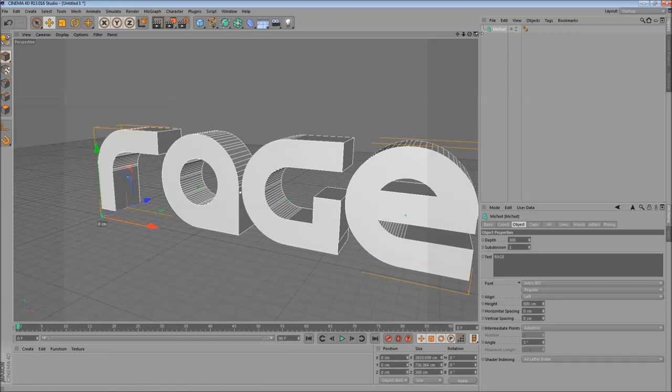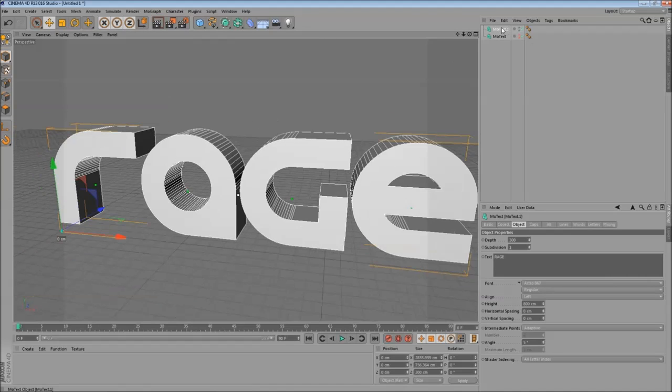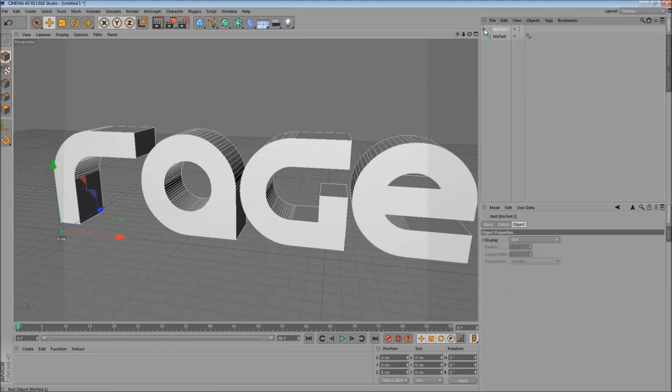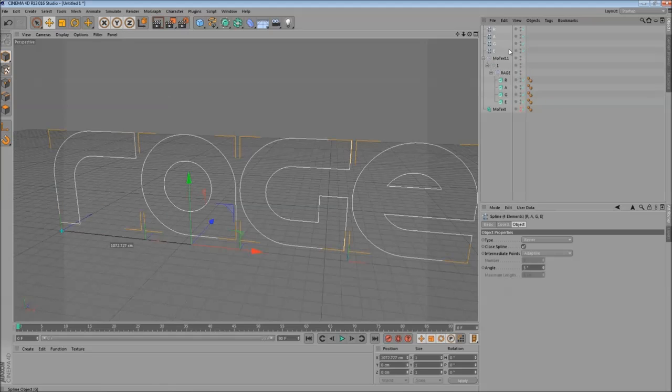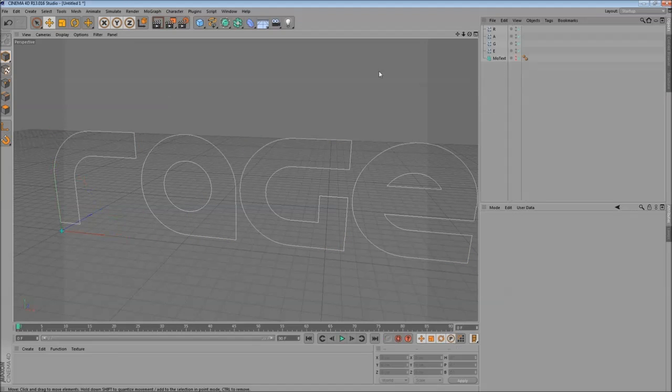Okay. So let's duplicate this text by simply holding the Control key and left mouse click, and then just drag and drop. Set this first text to invisible. Okay, perfect. And now hit the C key on your keyboard. So now it's editable. Hold down the Control key, left mouse click to let it pop up all at once. And now select the splines by holding down the Control key. So the E, G, A, and R. And now let's drop it above the whole thing and delete the rest. We don't need it. Okay, this looks perfect.